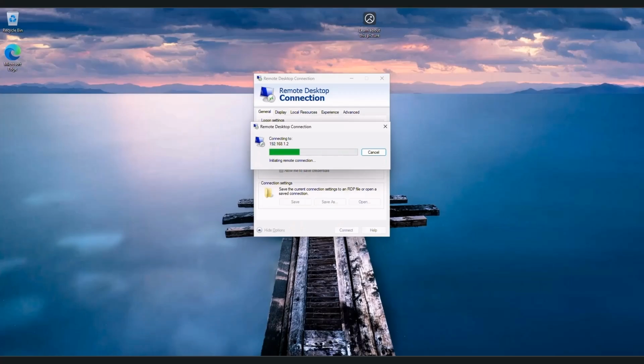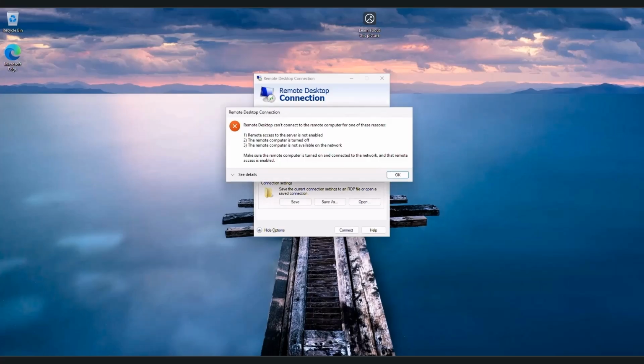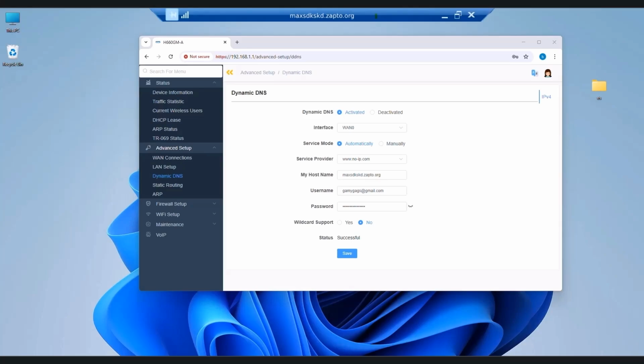Now it'll start the connecting process, and after that, it'll ask you to enter the password of your Windows. And once you enter that, you should automatically connect to your remote window. So just simply wait for a bit, and after that, you should directly be able to access the remote desktop, as you can see right over here.